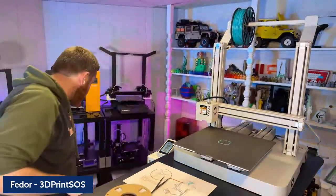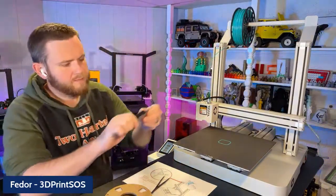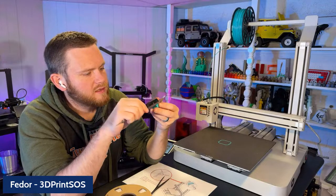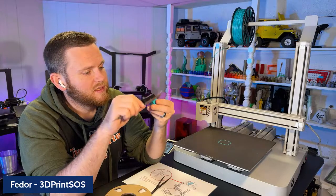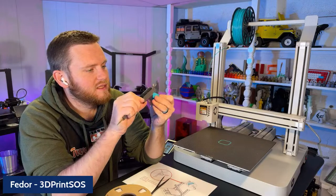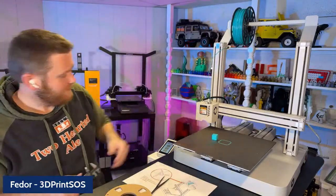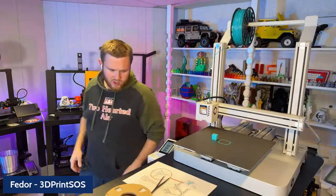Let me get my calipers. Although, once again, I think the batteries in this thing are dead. No, we're okay. Let's see, 0, 0. So this is the X. 20 on the dot? Really? This is the Y. 19.9. Let's see the Z. 20 on the dot? You guys kidding me? Well, draw your own conclusions, ladies and gentlemen.